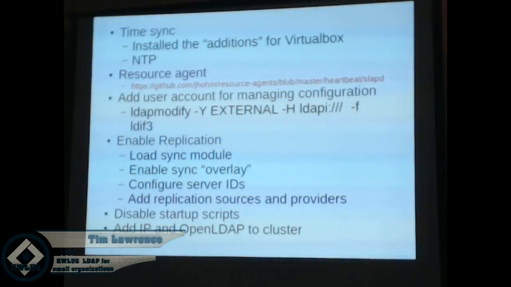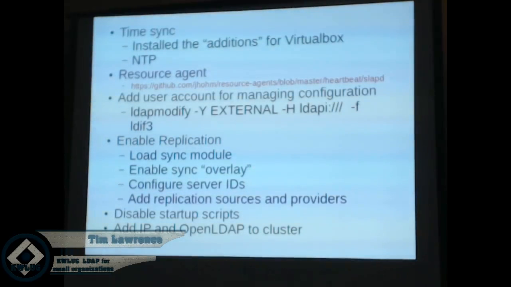You make the configuration change online and nobody's the wiser. Things go on, but they suddenly get new functionality. Say you add a new object class. You just load it in while it's online, and it suddenly has that new capability, and you can just keep on running.